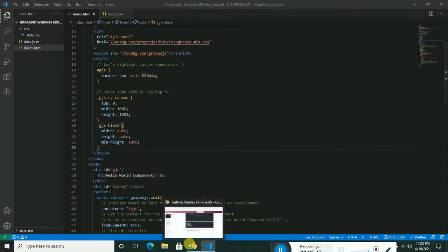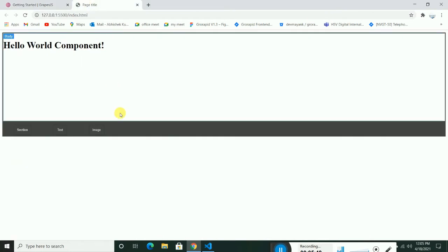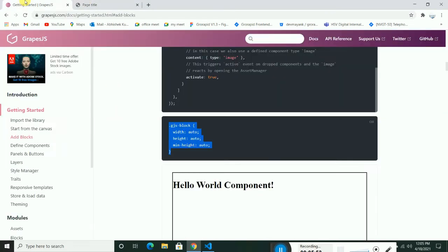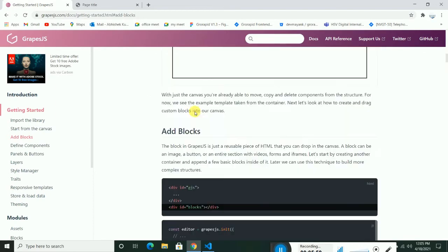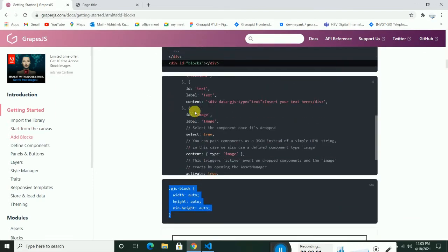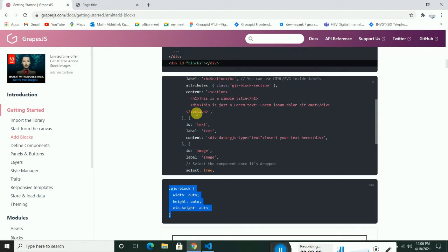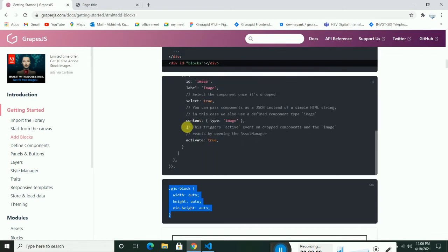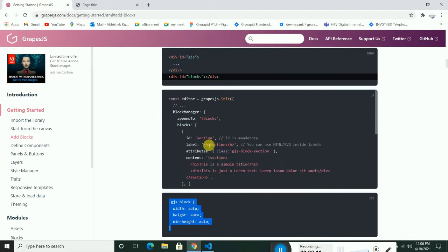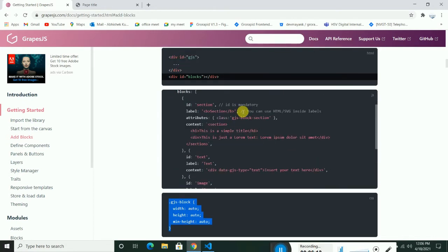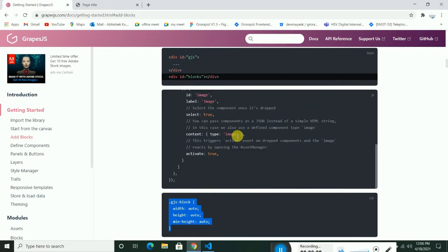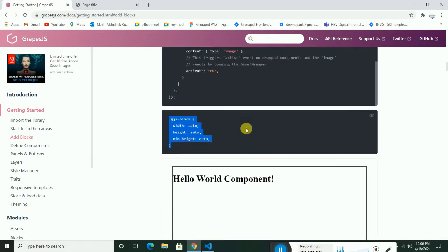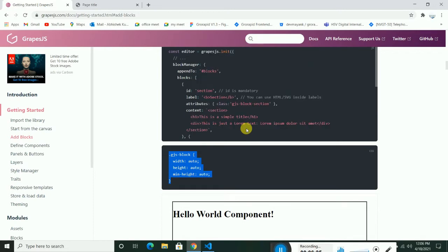Okay, if you are not able to understand right now, don't worry about that. At the end of this video, I'm going to give you an overview of everything, like how I did this and which attributes, keys and values are used, why they are included and why it is working. If you see, there are also comments over here, like you can use HTML as we see inside this label. So why it is included, everything is commented over here. Otherwise I'm going to show you around and tell you why it is included and how it is working.